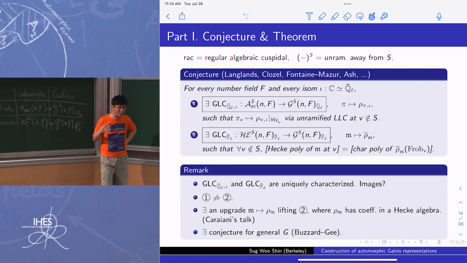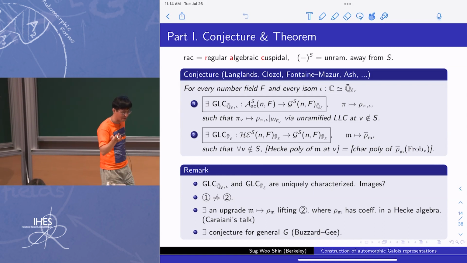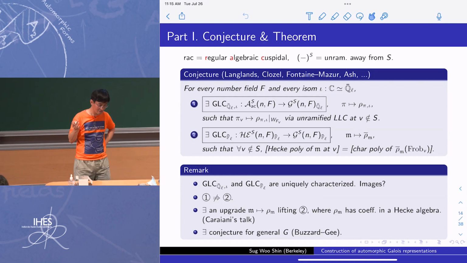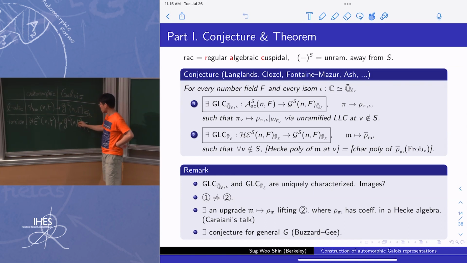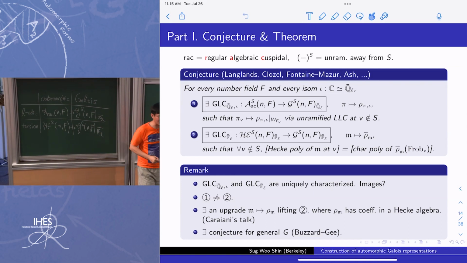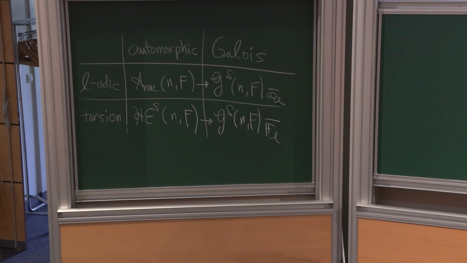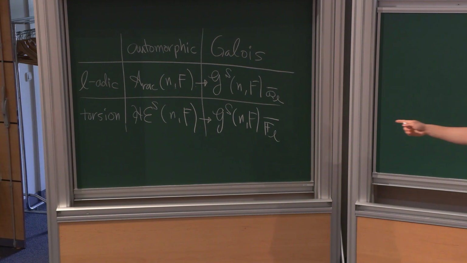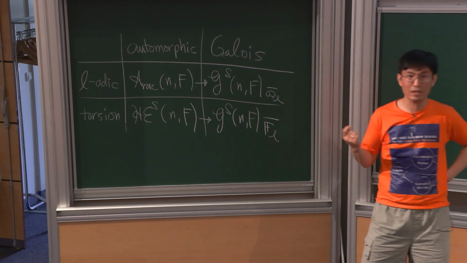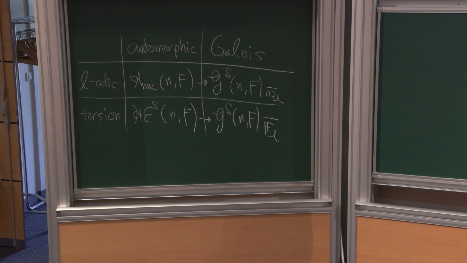So irreducible Galois representations, which are odd at all the places above L. At least conjecturally, that should be the image of this map. It's probably a little bit less clear in the mod L case. At least one necessary condition is believed to be that the Galois representation should be odd at all the real places. But is that really sufficient? Well, maybe you have some experts in the Serre conjecture in the room, so you can ask them. But it basically belongs to the topic of the Serre conjecture.